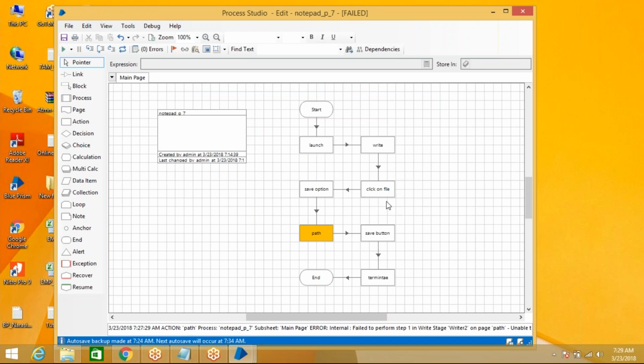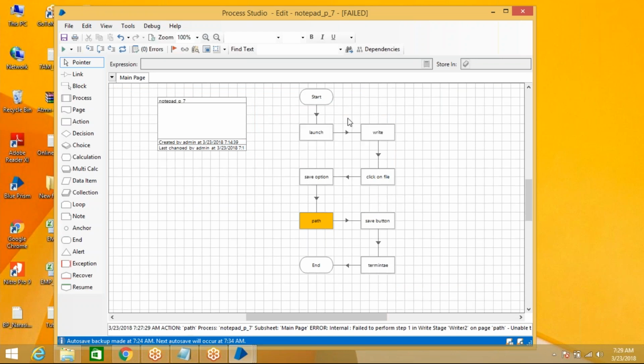Okay, now what it is doing is running very fast here. When it is running very fast, it clicks on a file and clicks on save, and then immediately goes to the path. When you click on the save option, it takes some time to open that particular path window. Before opening that path window, it is trying to enter the details of the path.